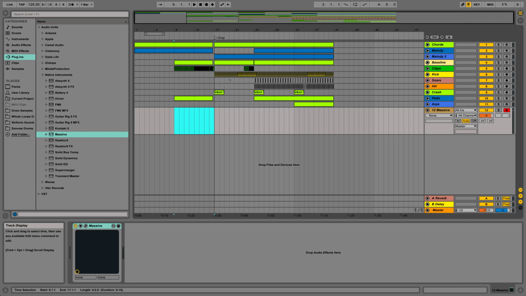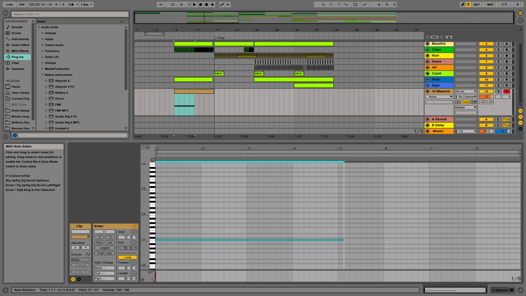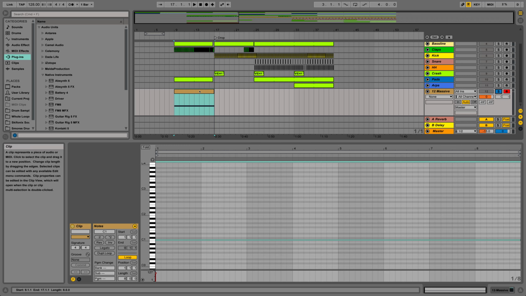So we're going to create a new MIDI clip by pressing Control-Shift-M, or Command-Shift-M if you are on a Mac. And I want you to add the tonic note of the key of the piece you're working in. I'm in C minor, so I'm going to put a C, down on the 1 octave, so the C1 octave. Now if I play this, it should just make a low-pitched C note that goes over the 8 bars. Let's have a listen. Okay, so nothing fancy so far.